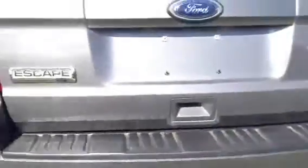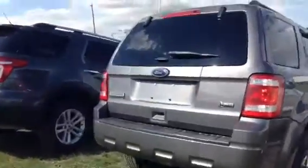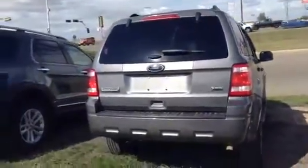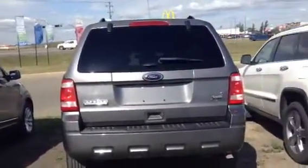And we'll take one more good look at the trunk area and the space it provides. Tons of room, and if you need more the seat will fold completely flat forward. That's a little bit about this vehicle — excellent condition all around. If you have any questions or concerns, feel free to give me a call anytime at 780-986-9665. Again my name is Andrew. Thanks for your time, have a great day.